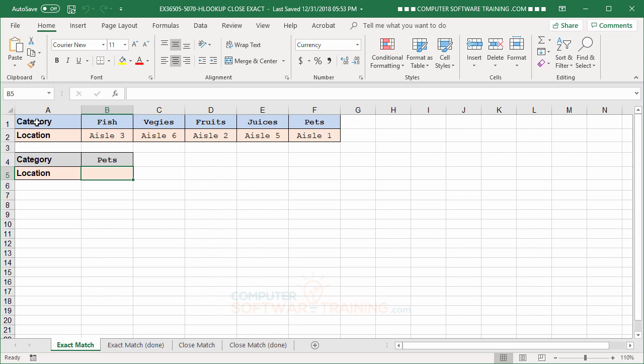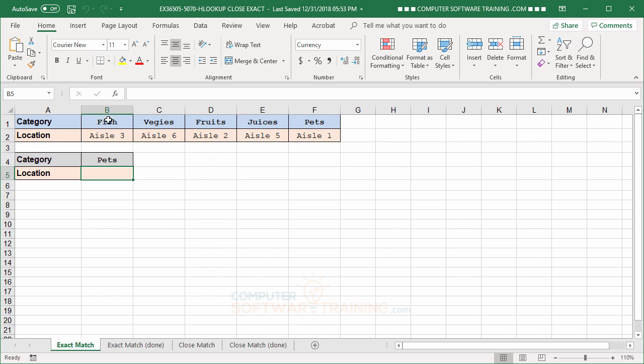But instead of category being at A1 and location being at A2, they're lined up like this. So here are the fields and here are each of the records: record 1, record 2, record 3, 4, and 5. Basically your records are going by column rather than by row.